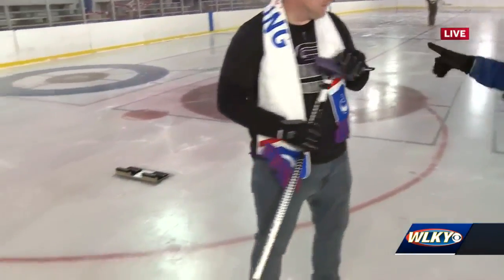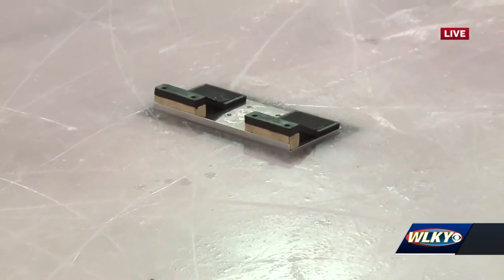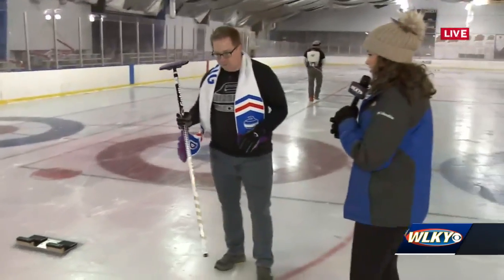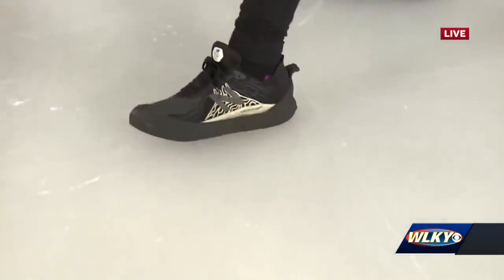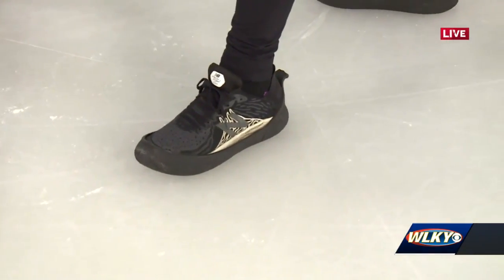Okay, and then what else do we have over here? What else do we need to curl? And these little things right here? So these are hacks. Hacks? So this is what you actually step out of when you deliver a stone. Okay. We have curling shoes. So right now you're wearing grippers. So I put these over my tennis shoes to help just stay up. Pretty much. On the ice.